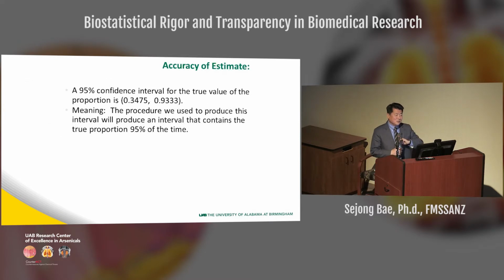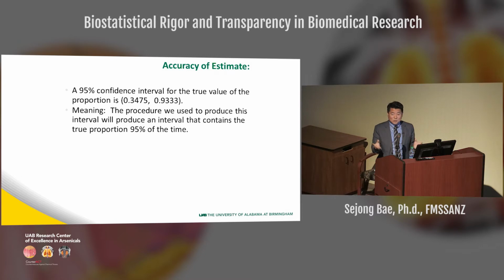And the confidence interval based on the 10 observations goes from 0.3475 to 0.9333. What does the confidence interval tell us? It basically tells about the confidence of this estimate. If we do this experiment with 10 observations or 10 patients over and over again, one occasion could be as low as 0.3475. Just like the coin tossing example, if you do it like 100 times, one experiment may end up at 0.9333. So those are the ranges.